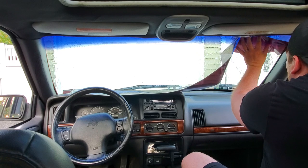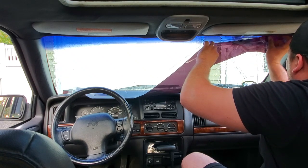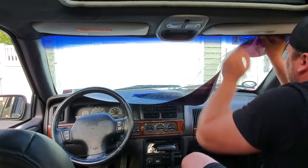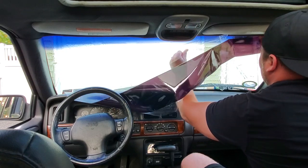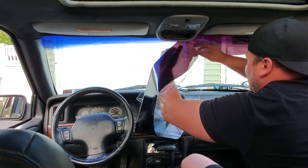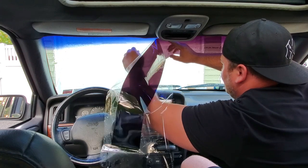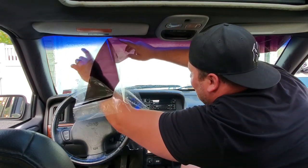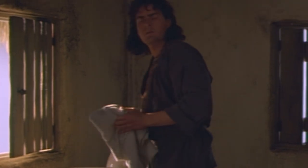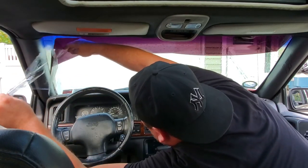Now, I'm going to leave a little bit of overlap, like you saw on the outside. I'm gently going to peel this from the back and stick it on as I go across. Now, it's a little cumbersome because it's such a long strip, but whatever you do, you're not going to want to crease this. Try not to let it fold in half on you. Don't crease it, don't fold it, just peel and stick, baby.